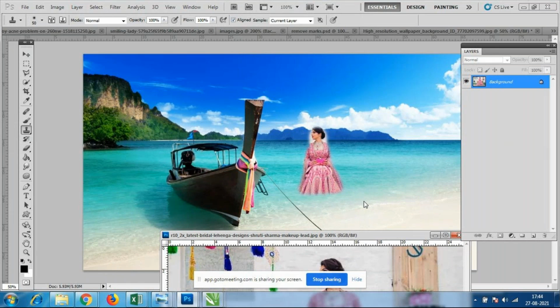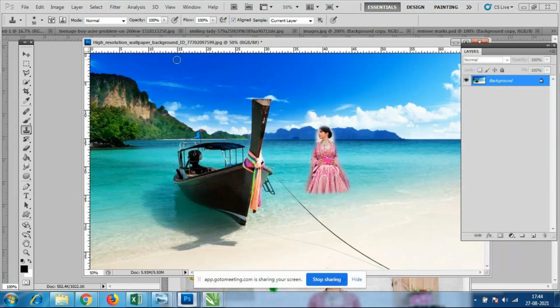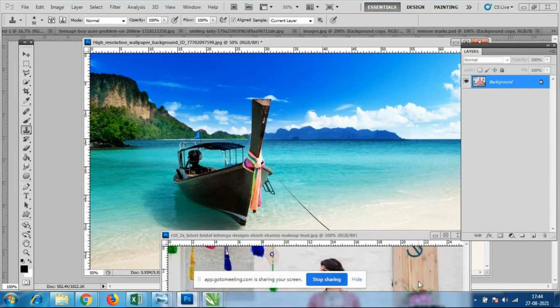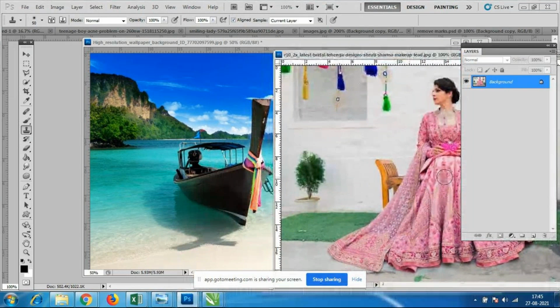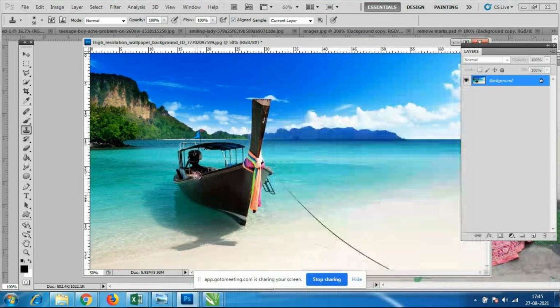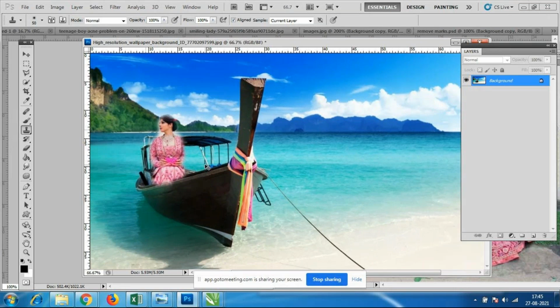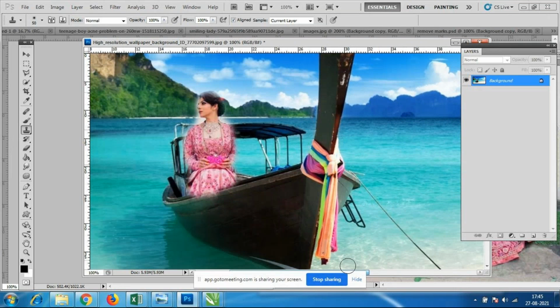Otherwise you can place her. You have to click that particular file and Control Z, then place it here. So if we have a particular image, we can place her here. You can place it like this. Zoom in and check whether it is copied already.